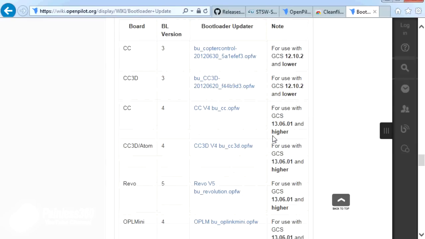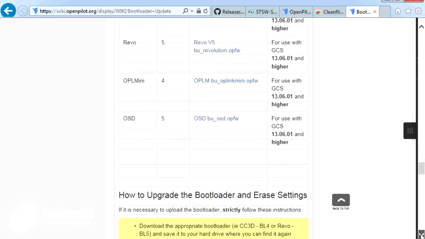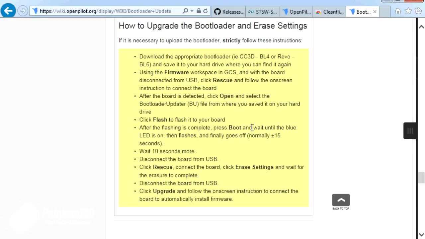So here are the bootloader files. If you get really stuck, I found the way to do it was actually to just reflash the bootloader and reboot it. And following this process, I got it back every single time. So they're the bootloader files that you can download. And then that is the super duper process that you have to follow to get your board back. I would say if you're not sure and you get stuck, just come straight to this, follow this process on the screen, and you'll be fine. I tried loads of different ways to get myself out of the mud, and this was the way that worked the two times that I kind of gave up and started looking on the web.